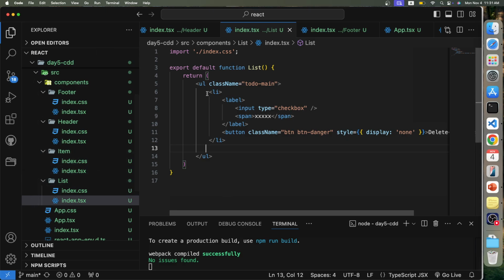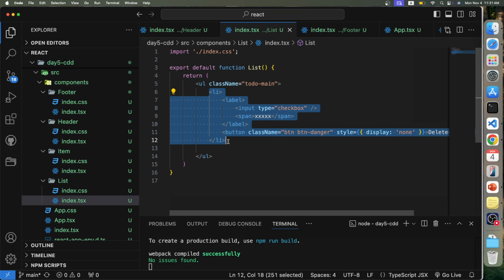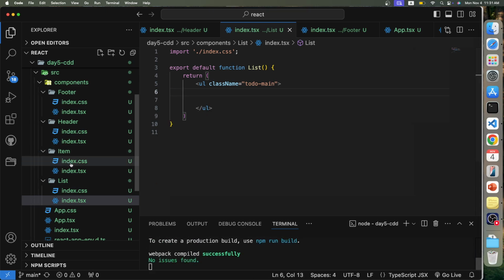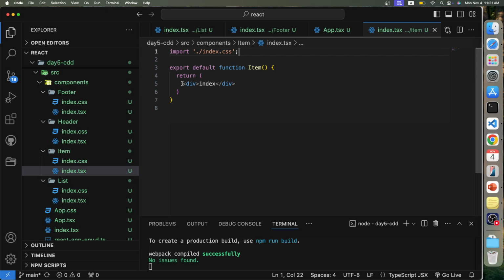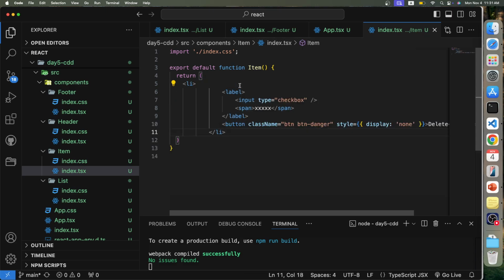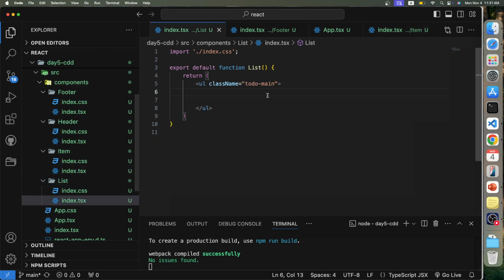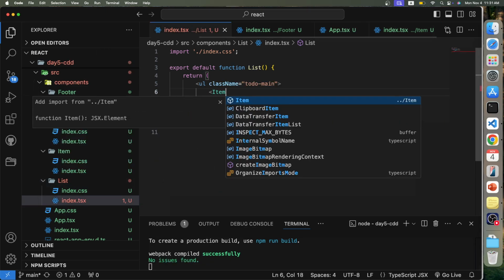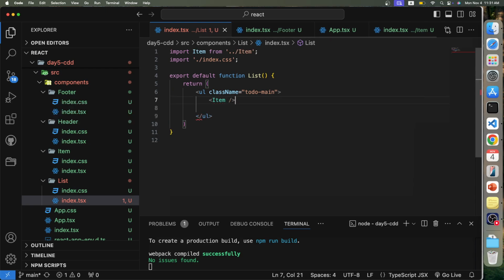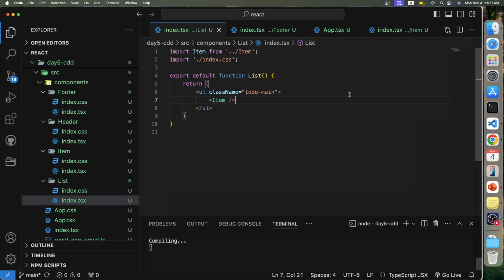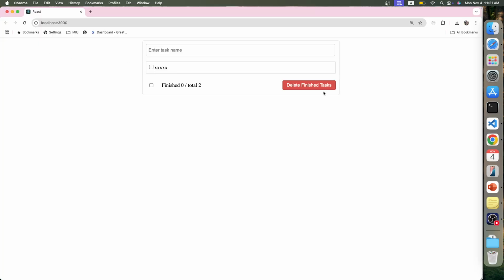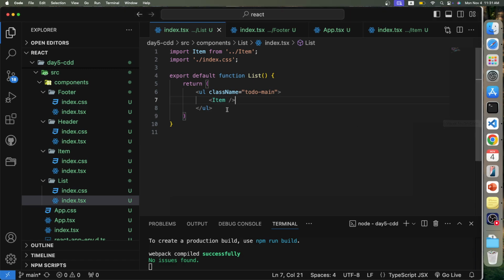So for this part, I'm going to put it in my item first. In my item, I'm going to put this, which is each of the items. Then in my list, I'm going to put my item here. In this case, I should only have XXX, no YYY, because I removed one. Later on, we are going to do an iteration to get all the list here, right?